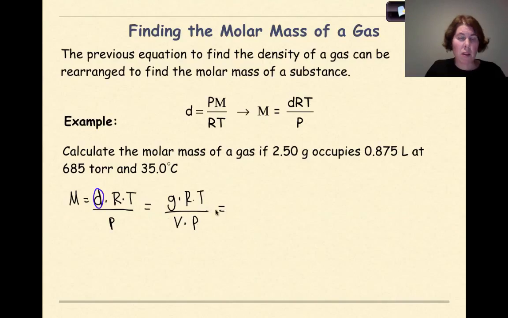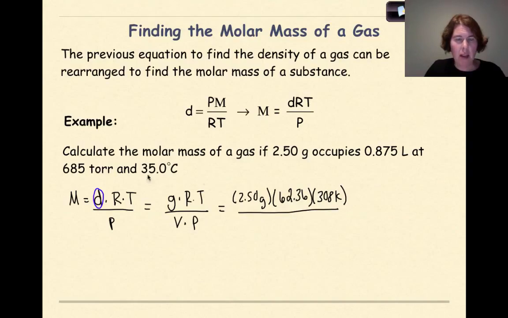So again, instead of solving for density, I'm going to have 2.50 grams. The R that I'm going to use here is the R that's associated with torr, which of course is on your reference table. So that is 62.36. And I'm going to multiply that times my temperature, which is 35 degrees Celsius, which we'd be switching into Kelvin, and then I'd ask you, and there'd be dead silence, and then somebody would answer, and that'd be 308 Kelvin. And we're going to divide that by the volume, which is given to us in liters, which is nice.